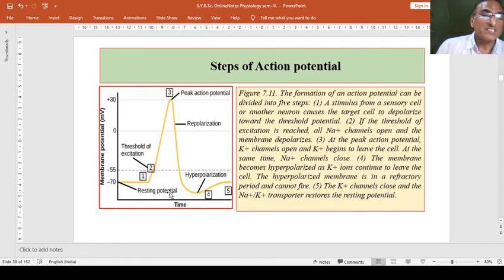Now in between these two, the beginning is the resting potential, or we can call it the threshold potential. This is the threshold, this is the resting potential, and this is the threshold or beginning. I told you at the very beginning, threshold means beginning. As soon as the nerve impulse is stimulated for signal transmission, the threshold excitation occurs here and depolarization occurs. This is the depolarization state.